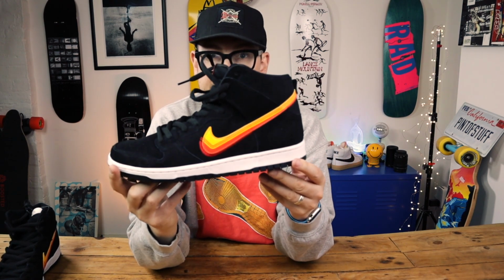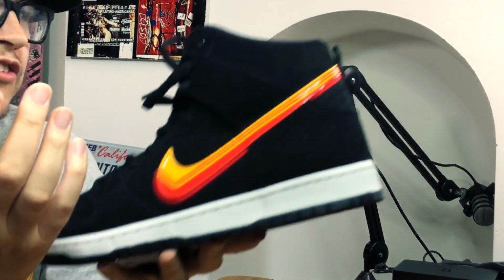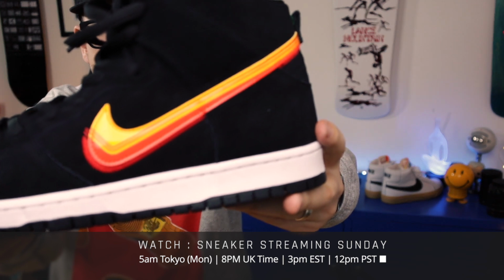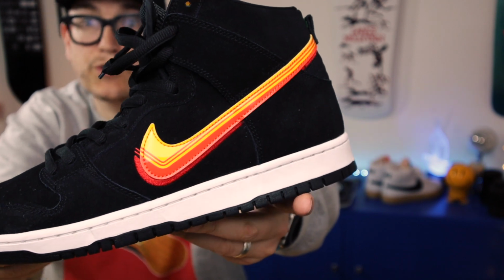First of all, just look at the quality of the black. I often talk about the black of t-shirts and sweatshirts and how some blacks are not as rich, but that black is super rich. SJ on sneaker cam over there, hopefully the black is coming across really nicely. It's a really rich black. The other thing to note is the suede's not the most premium suede, but it is a really rough and tough suede that's going to take a lot of abuse. Let's see if we can get that to focus on that camera there. You're starting to see that 70s car inspired swoosh, the detailing there, the go faster stripes if you wish. It's really nice.